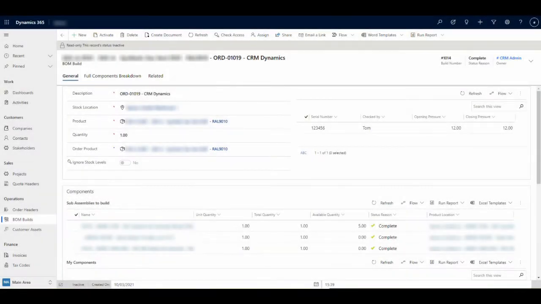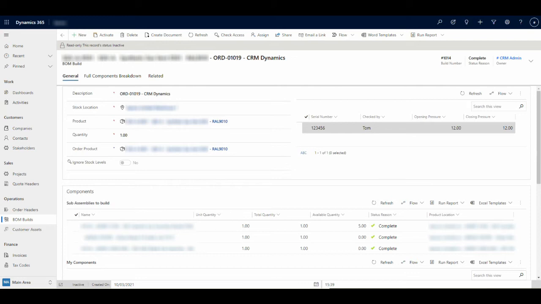The control of the build process is from Order Manager. When the status of an order moves from draft to prepare, the system looks to see if there is stock. If there is no stock, the build process is initiated. Here we can see the details of a build that was generated.